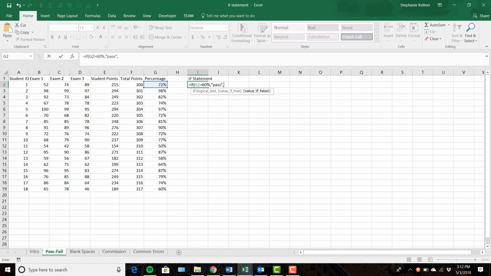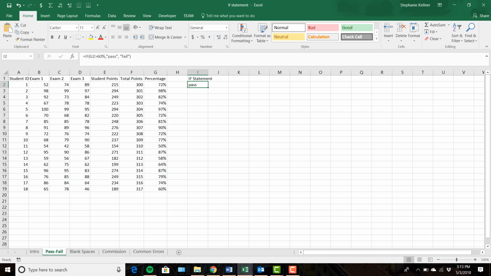So it returns a string value that says text of pass. But if it's not greater than 60%, which will be the value if false, we want to say they "failed", in quotes again, and then close your parentheses. Great, student 1 passed because their 72% is greater than 60%.